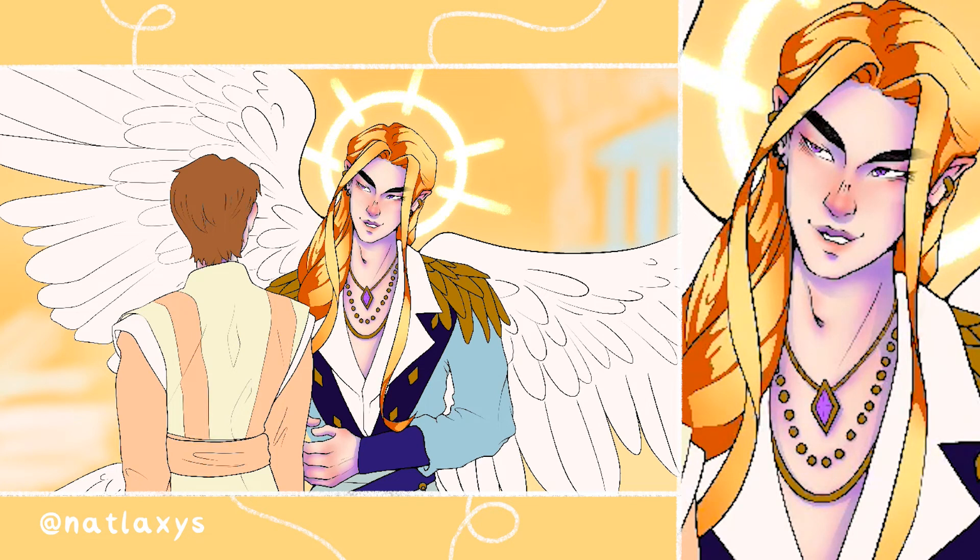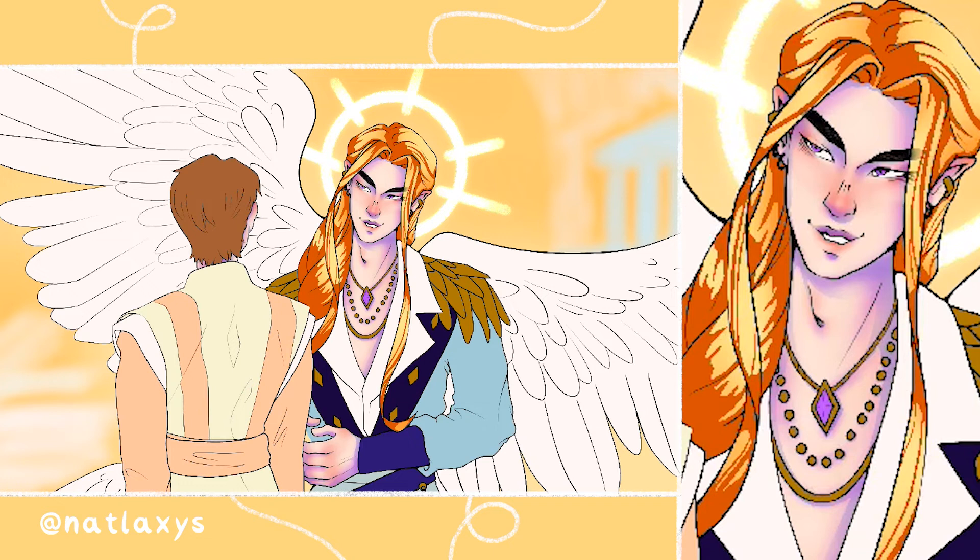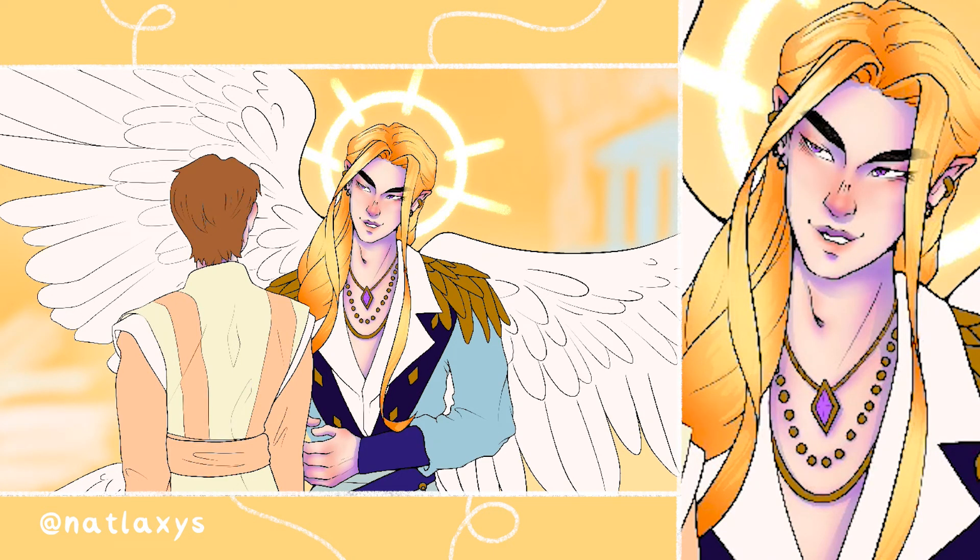He has a higher rank than the other angels. He's a very prideful angel — he tries to achieve his goals no matter what, and you can kind of see this in his gaze here. I'm still practicing facial expressions so I hope that came across in the picture. Here in the drawing you can see him talking to one of the lower class angels, and you can see him holding his wing up to kind of block him off from walking away and also to intimidate him. He's probably talking to him about one of his plans, and it doesn't seem to be a very nice plan. I don't know how much I can say without spoilering, so I'll keep it at that — that's pretty much the scene I had in my head for that.